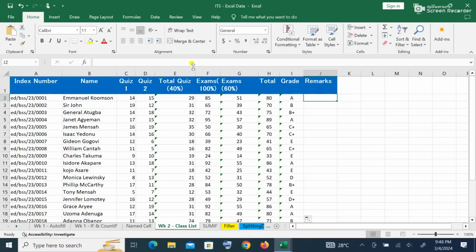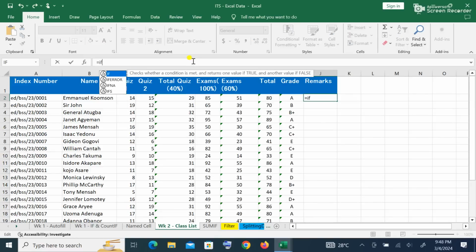So let me just give you an example. I click here and say equal to if, open a bracket. Then say H2 again. If it is greater or equal to 80, comma, quotation mark, then excellent.